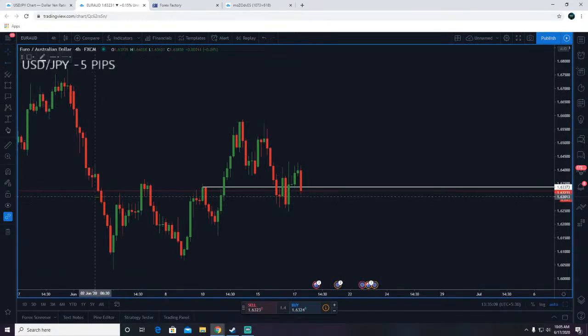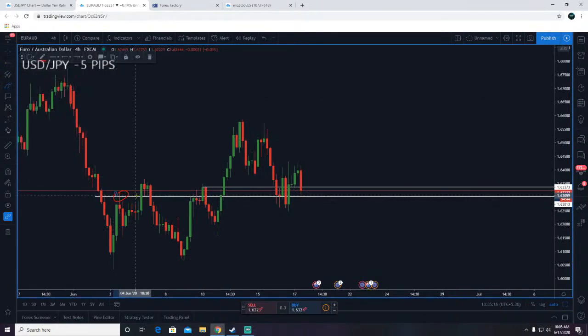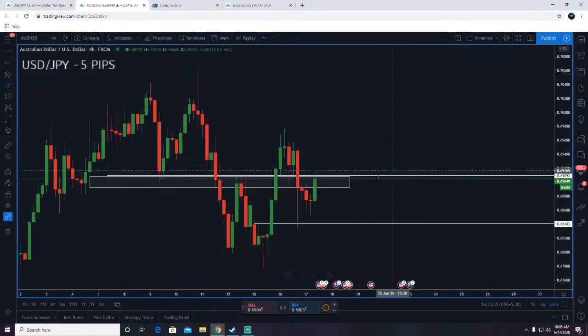See on the 4-hour, if you look closely, we have rejections. See, we have rejections. Now price touched this, and now it's rejecting on the 4-hour. On the 1-hour, we might see a retest of this level, but when you have price in between two zones, I usually skip that, because for me it's risky to trade in between two zones unless the zone is too big to let us take a trade in there.